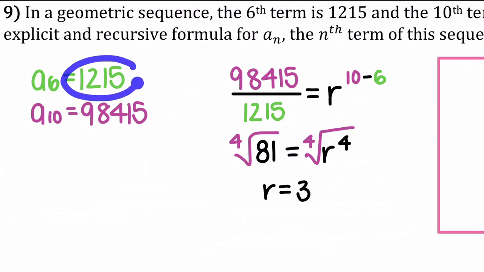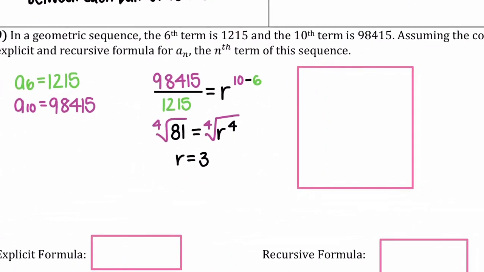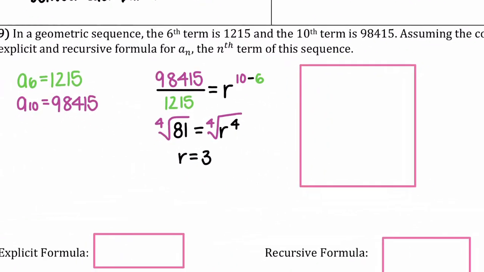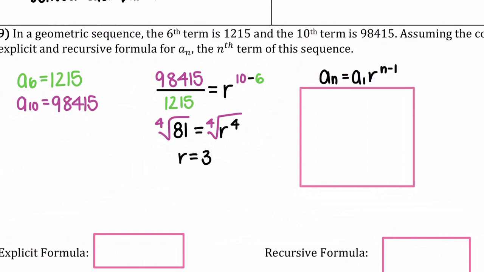So again, in English, it's saying we take this value, and if we keep multiplying by 3, specifically 4 times, that will give us a sub 10. And you could check that on the calculator as well. So from here, now we need to know the first term as well. And so we could start off with a sub 6 and then keep working backwards. Or in case the numbers are uglier than this, we can just use the generalization as such.